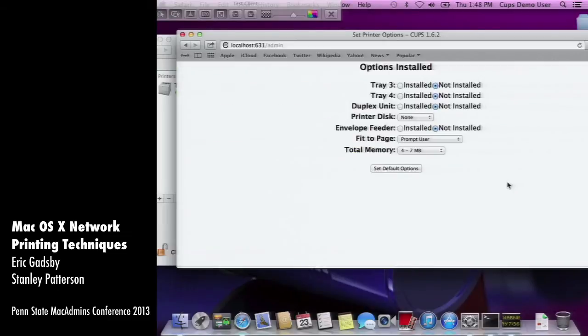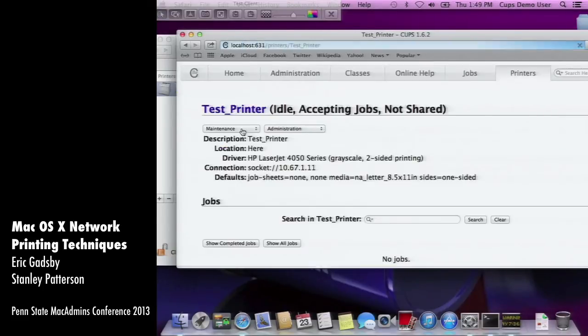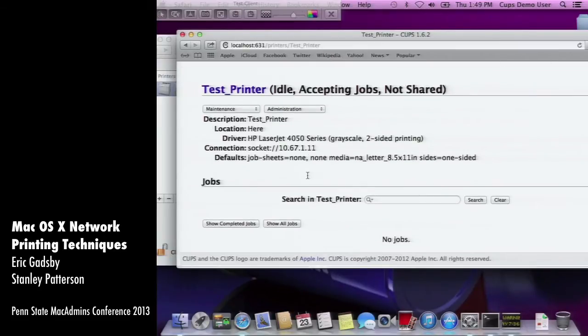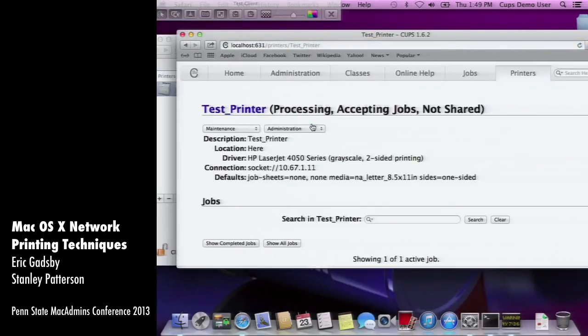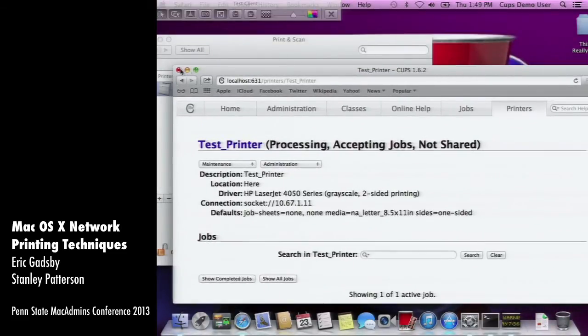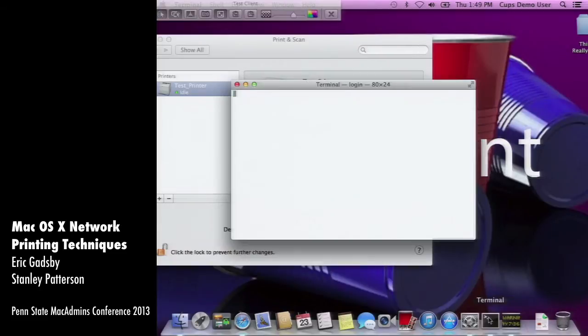And then again, with the options, you can just select, as you will with the GUI, when it pops up for configure. And I'll just set the default options. And then I'm going to do a test print. Now this is the only thing you can print from the CUPS web interface. Exciting pictures of the CUPS test page. We are going to start printing slightly more interesting things later.